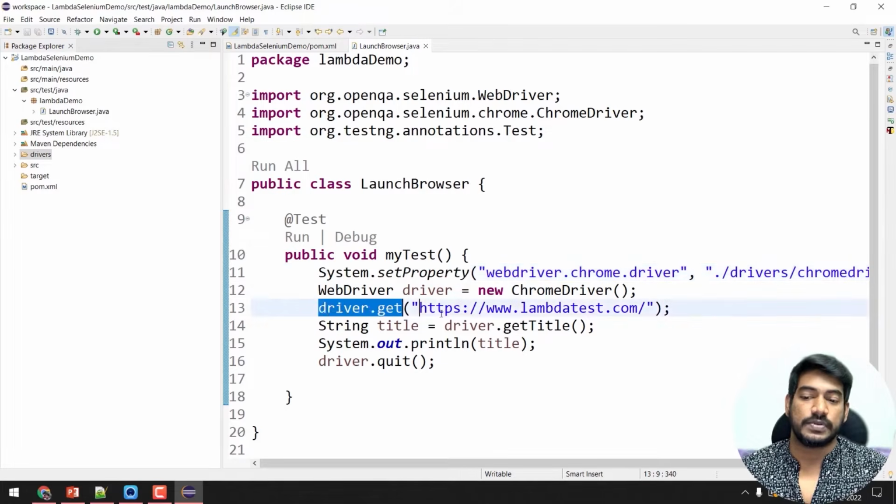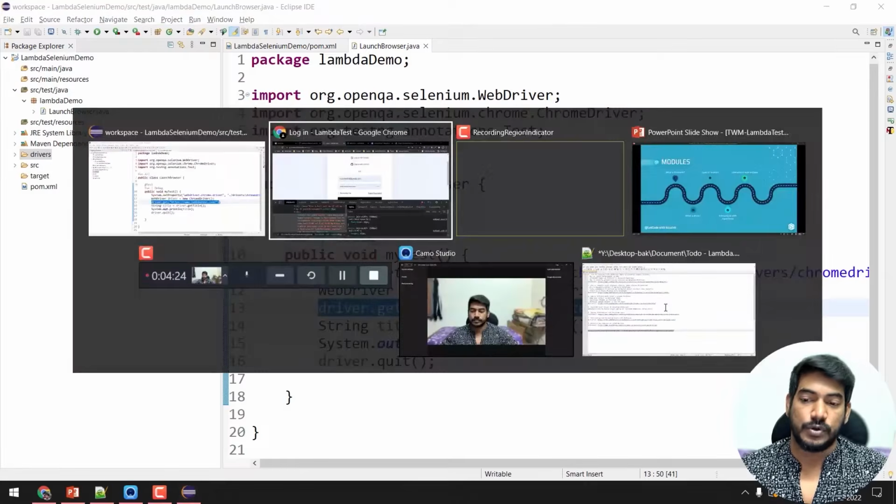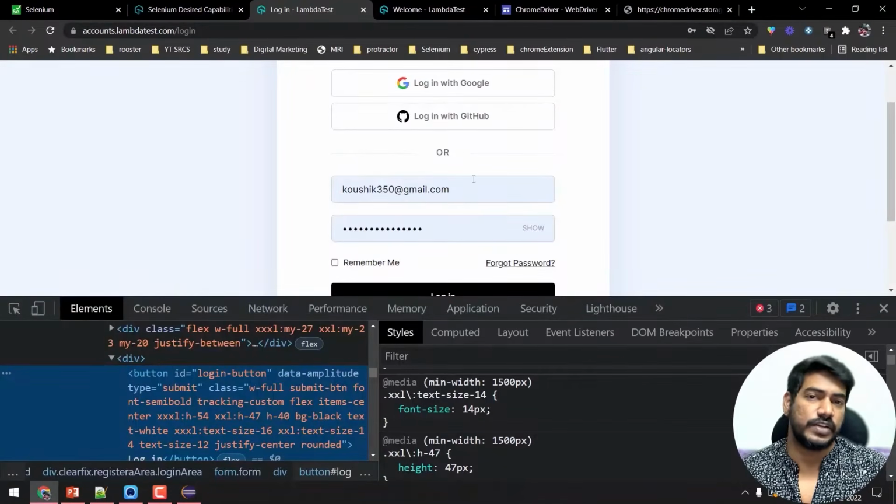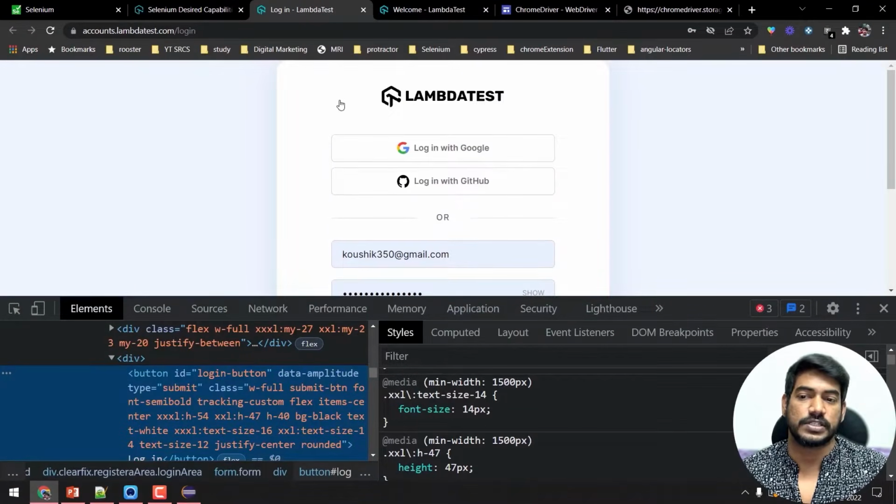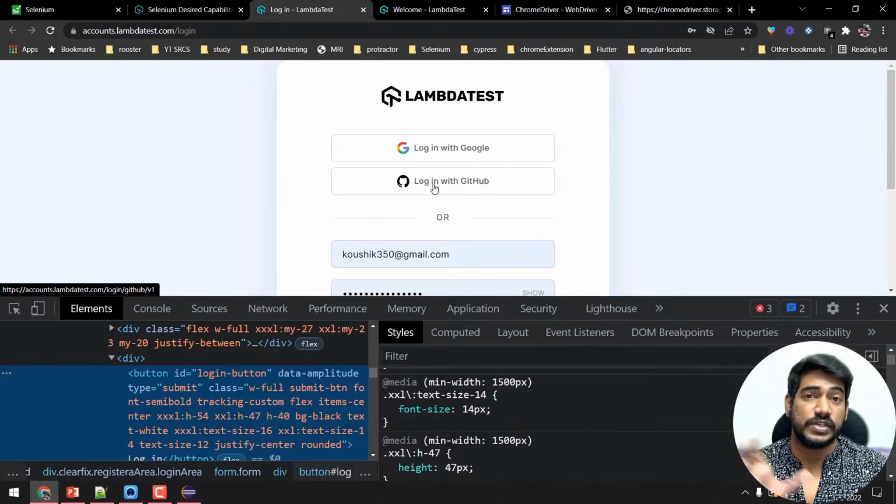Okay, and this one to load the website, correct? Now we have loaded the website, and if you go back to this page, you can see there are a lot of elements. Elements is nothing but, for example, this one element, this one element, this one element. So whatever the fields, interactive or non-interactive, we see on the page are known as elements.